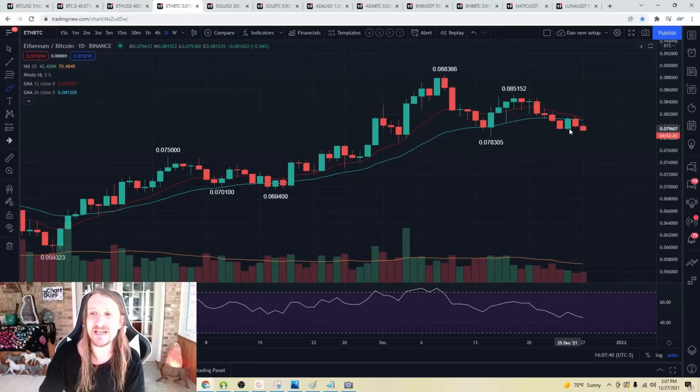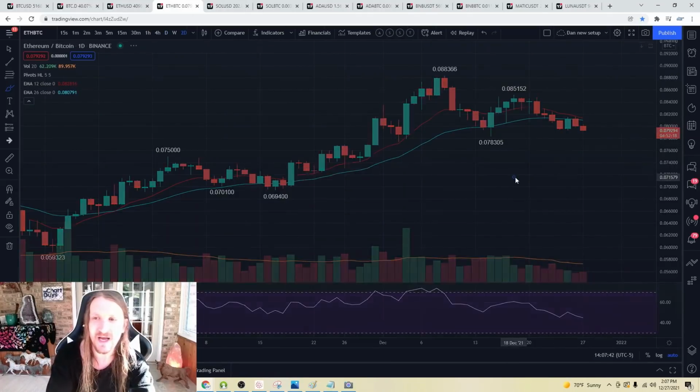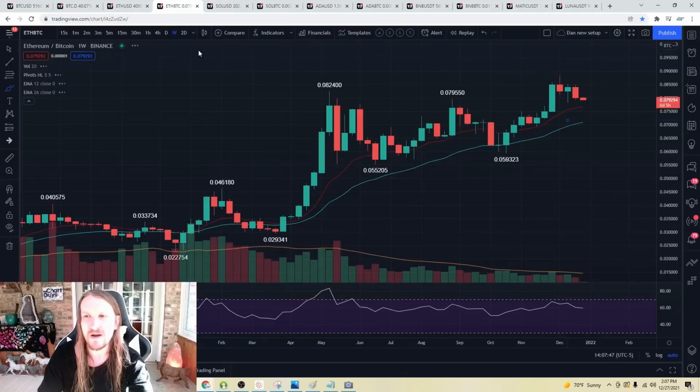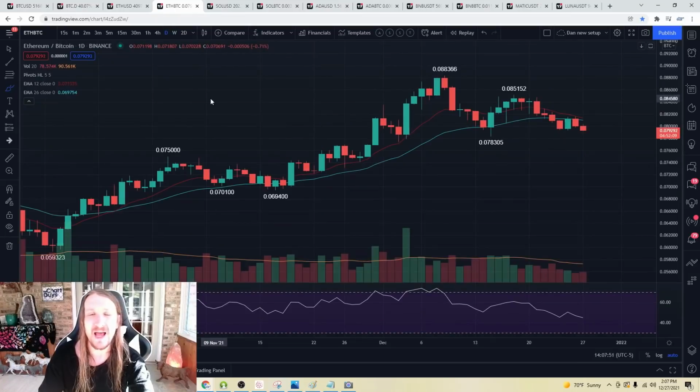And ETH BTC is close to a bear break. Look at the 2-day time frame here. We're on the verge of breaking 783, which would be a red flag as far as further weekly consolidation coming. So Ethereum, this has been the longest I have not looked at Ethereum. And I've traded Sol and I've traded ADA and I've traded these other names, but ETH BTC, I had one green day mixed in there, but aside from that, for the last 9 days, it has been one of the weaker names. So that's a good signal to be looking elsewhere if you're looking bullish.